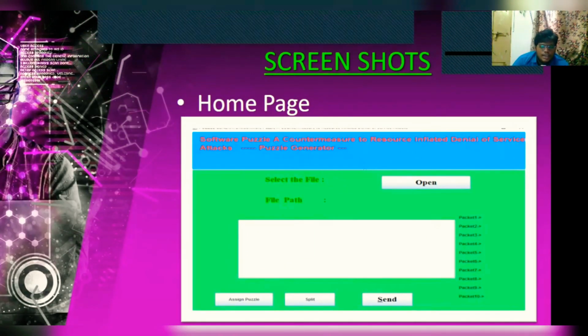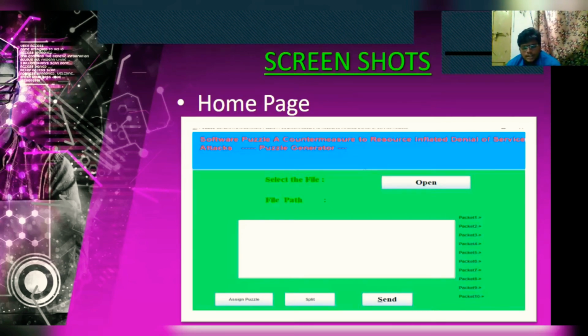So as I said earlier, I will show you some screenshots of my project. Before explaining these screenshots, I will just give you an overview of my project. First of all, this DDoS defense is a client and server based application, and we developed this application for the server side, not the client side, as the server side will have considerably less cost.